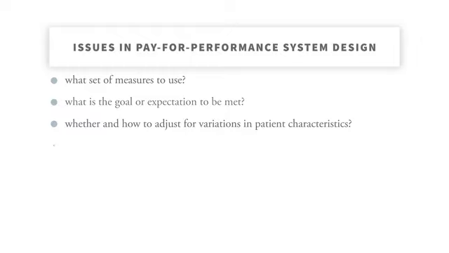Fourth set of questions, how much money should you put at stake? It's less controversial to do things with small percentages of provider pay at stake, but then people might not always notice or spend a lot of time working on meeting the goals. On the other hand, if you put a lot of money at stake, you might really distort people's attention and run the risk of harming some providers or even putting them out of business if they have a bad year. Often, in practice, you see fairly low amounts of money on the table, but there have been some larger ones. A P4P approach in the UK, Quality and Outcomes Framework, has affected, in the past at least, higher shares than that, apparently as much as 15 to 20% at one point, though it seems to be smaller today.